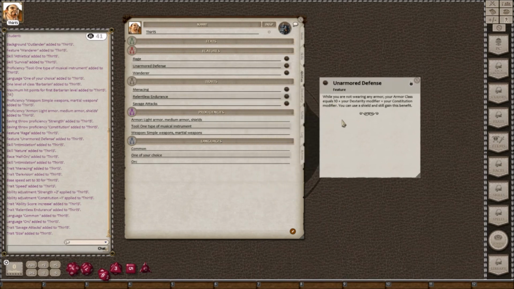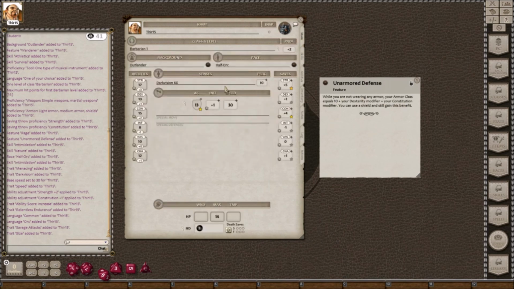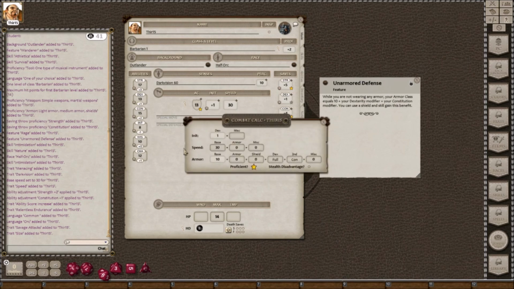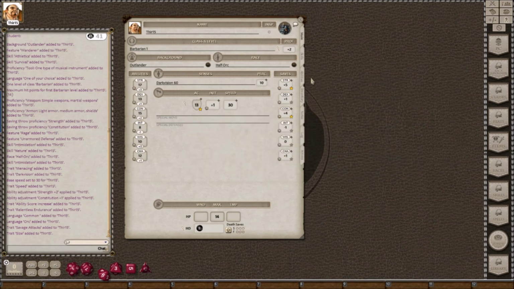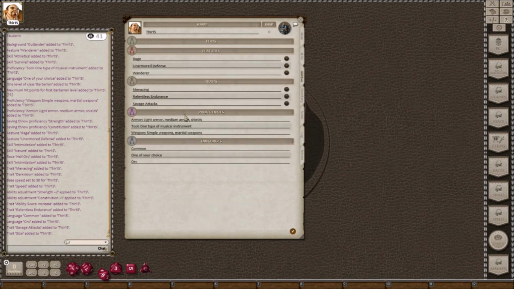So while I'm not wearing any armor, I get 10 plus my dex plus my con. In this case, that says, hey, I need to come back here. See the little magnifying glass? It's very faint, but it's there. I can now modify these abilities. My armor class, it gets my full dex plus it gets my con. So it should be, 13 is correct. Okay. So go through all your abilities, make sure.